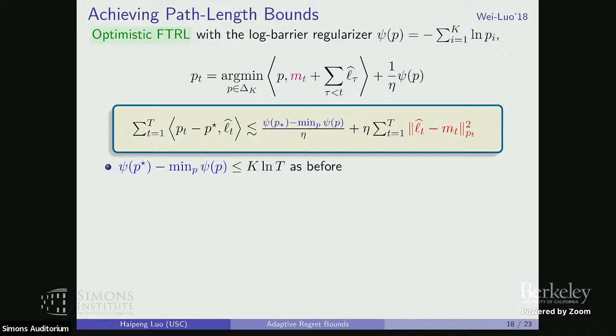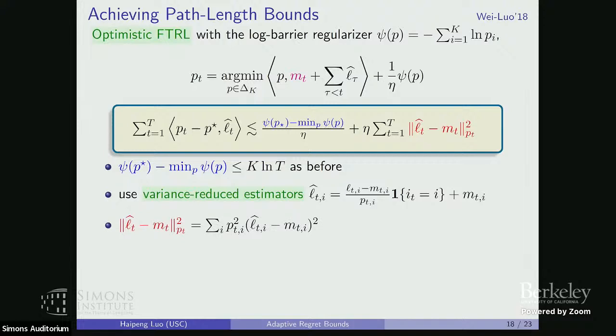Okay. So now let's just do the calculation. The penalty term is the same, nothing changes. It's still just about the log barrier, so it's bounded by k log t. To really utilize this stability term, what we need to do is use a variance reduced estimator, something like this. When MT is 0, obviously it's just the same as the importance weighted estimator that we had before. And now you do something like that. You subtract MTI in the numerator here, and then add MTI here. Again, it's computable and it's unbiased, right? When you take expectation, this cancels with PTI, and minus MTI cancels with plus MTI. So it's still unbiased.